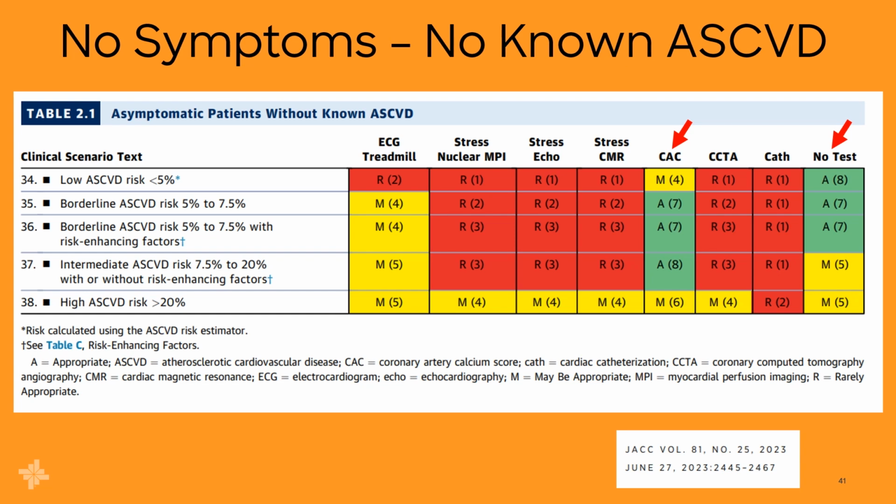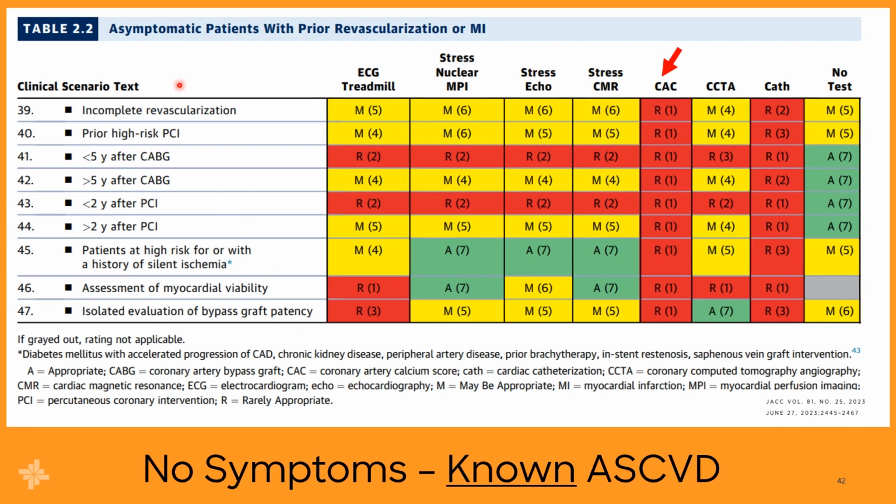What about asymptomatic patients with prior revascularization or MI? So this is somebody who had your heart attack 5 years ago, you feel fine, or you had your bypass surgery and you feel fine. So this is a little bit of a different question. You're not screening anymore. These are people who are a known quantity. So the screening test, calcium score, is a terrible idea. Someone has had bypass surgery, you don't need a calcium score to tell you that they have coronary disease and should be aggressively treated.